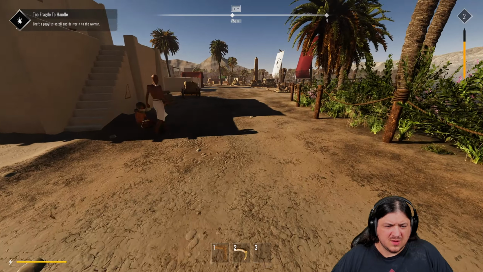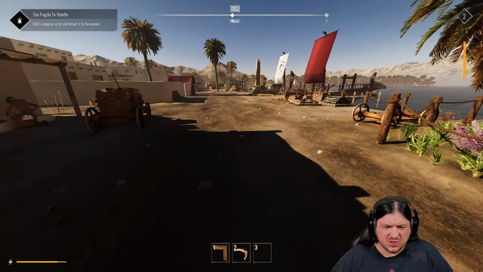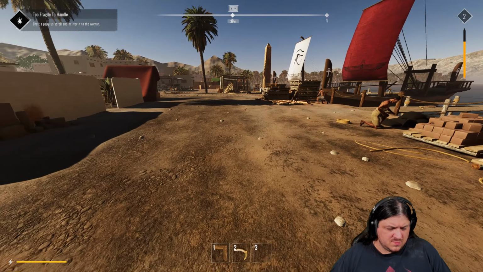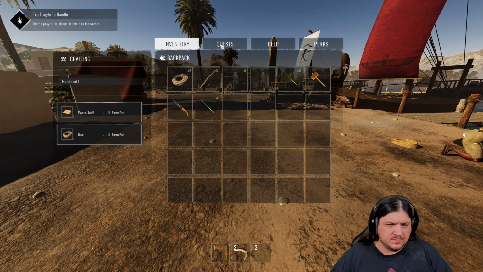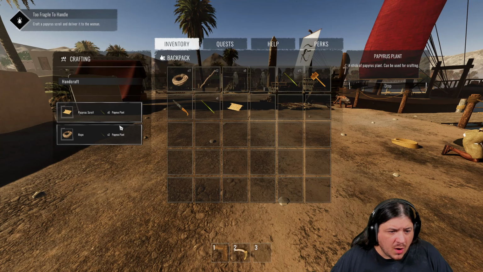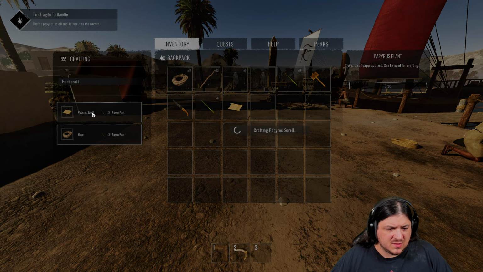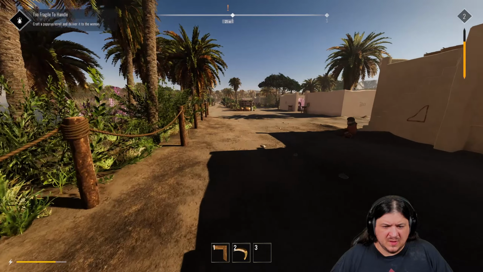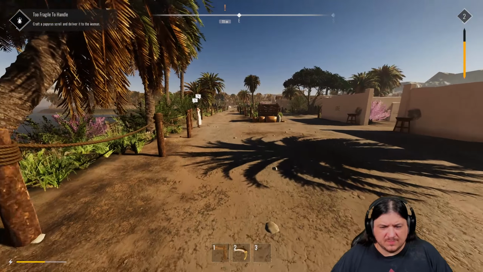Let's head back to this crafting bench here. Papyrus. Oh, I can just craft it by hand. Gotcha. All right. Thought I was going to have to go to my workbench.